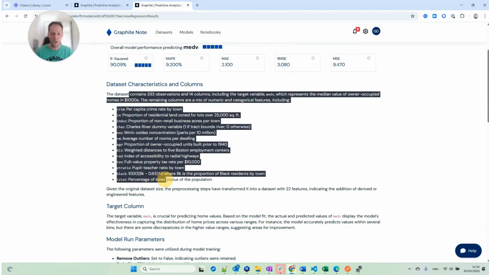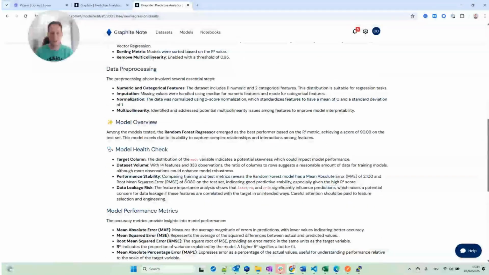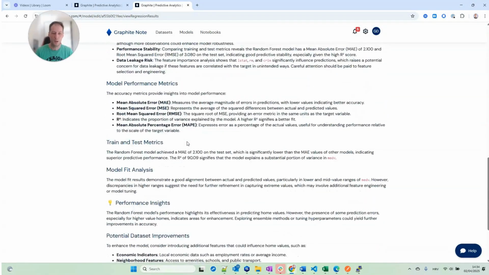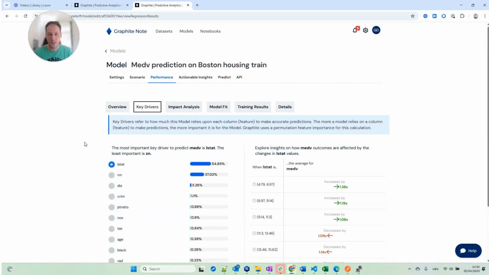We are explaining everything that we did here, so you are free to explore the whole narrative of what we built under the hood based on what kind of data. You have a model health check, explanations of performance metrics, so everything that you need to understand exactly what the model is about and what it does. But I really love this part. So now we are exploring what the key drivers are that drive the average price going up.